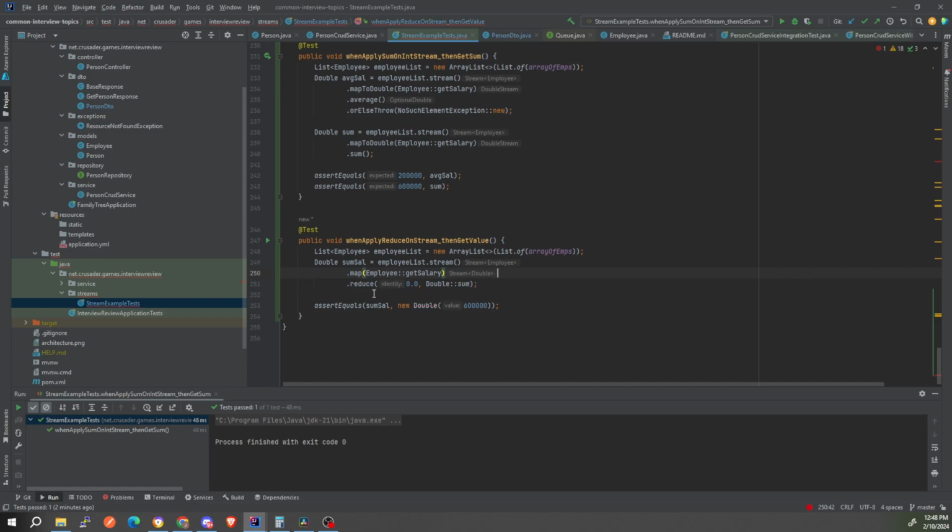And I guess they're doing that because instead of doing a sum, they can just do mapToDouble, and then they can just sum it, which is so much easier, right? Like that. Where they're choosing to show you how the reduce actually works. And not everything is going to be like a sum or an average. You might have way more complicated logic that will reduce your data into one value.